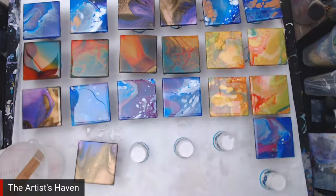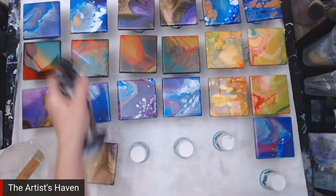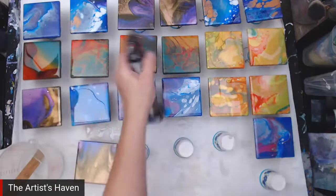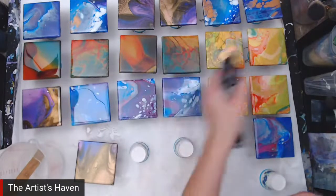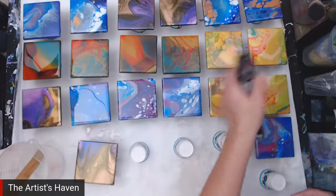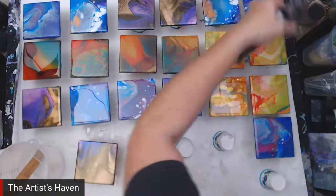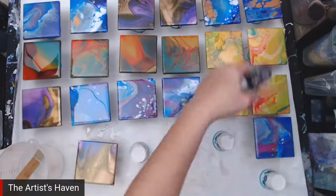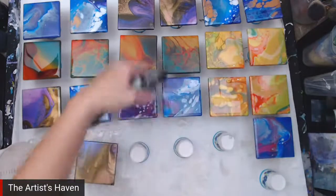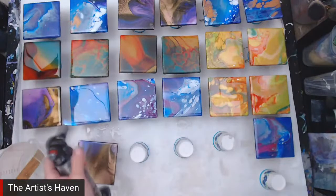Let's torch these ones. Let's see. I'm going to start that one. I'll do this one just in case. And then, as they cure, I'll come back and torch them one more time, maybe even a second time. So they'll get torched a total of 3 times, just so that any air bubbles that come up, you can take care of them.